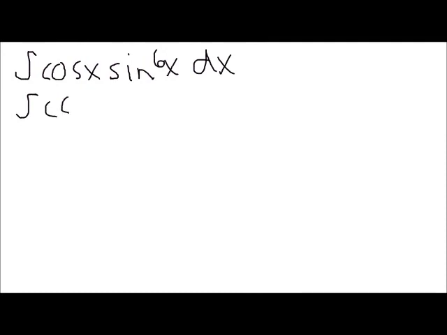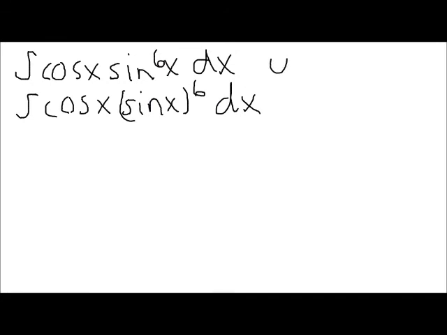Our second example with u substitution. First we want to rewrite it to make sine x all squared to the 6th, not just the 6th, because it's a lot easier to see what you want to use as u, because you can't just simplify sine x to the 6th. So that makes it your u, du is cosine x, because that's the derivative of sine x. So you see how convenient it is? You have cosine x and dx.